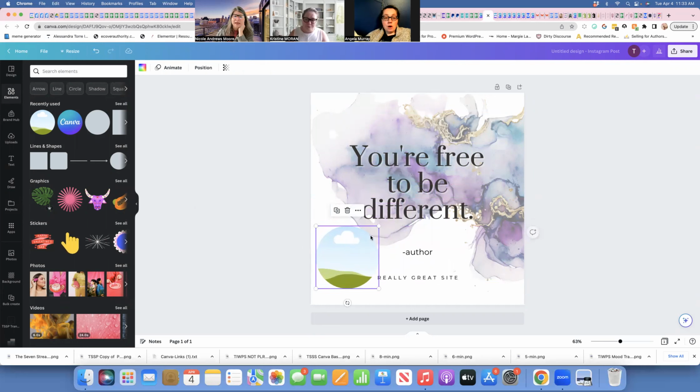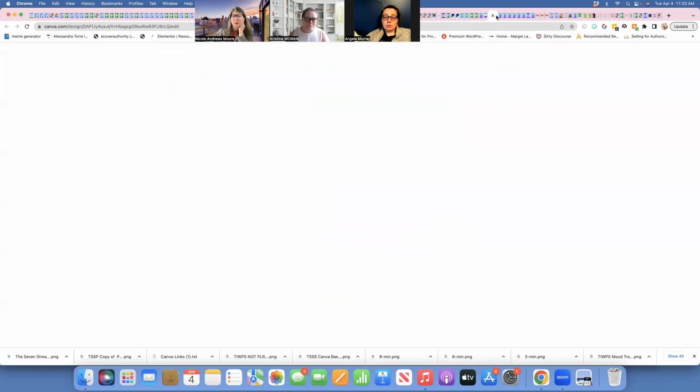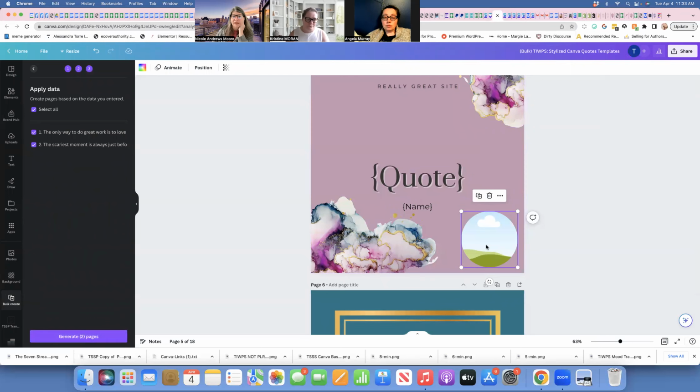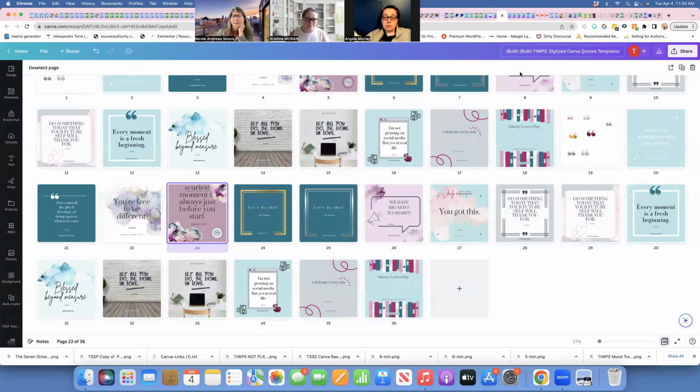Now, I always make it bigger than it needs to be, because the reality is that when you put anything in the circle frame, it gets smaller. It gets significantly smaller. You can see, and I'm going to close this, that this is how big it was supposed to be.